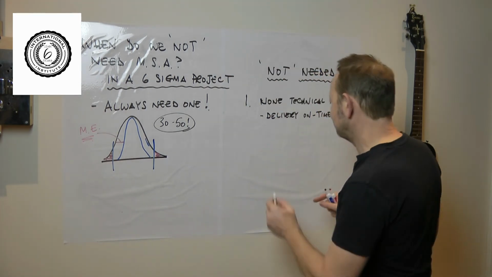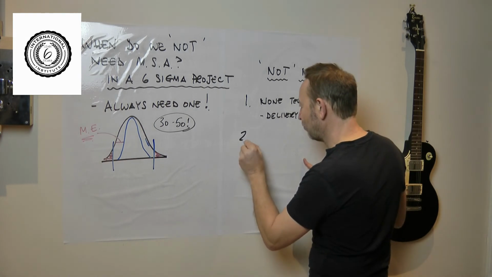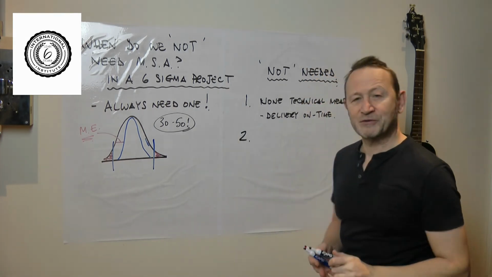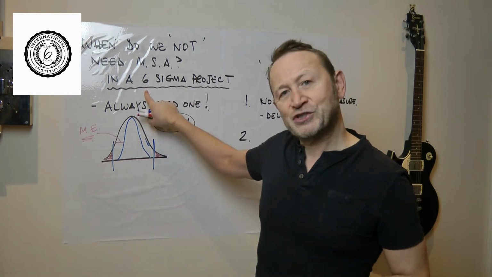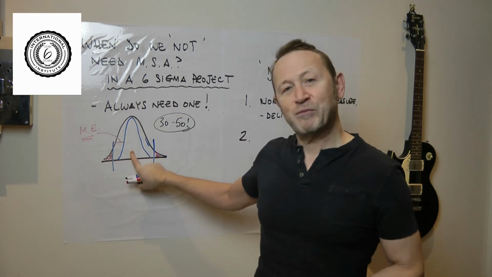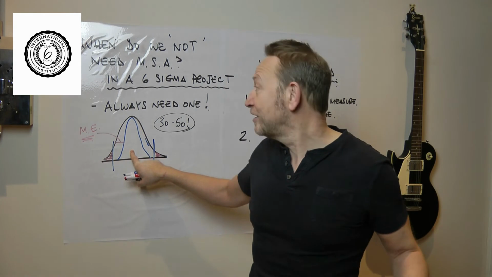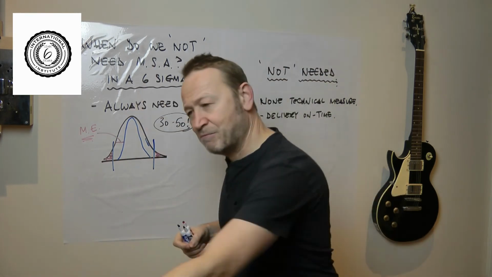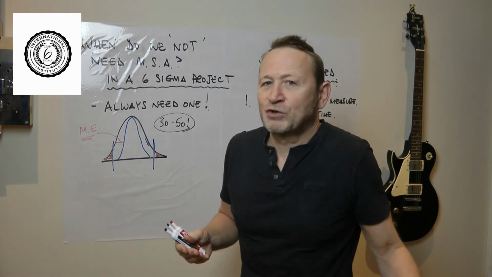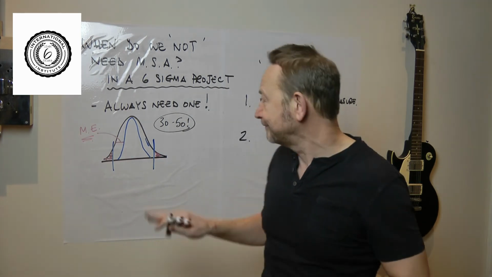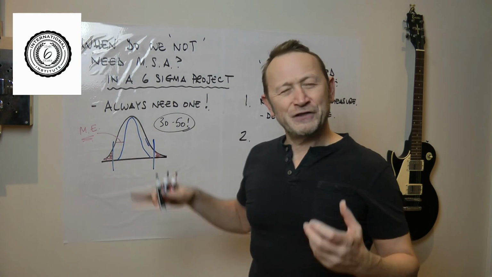So that's number one. Now the second one is not when you're doing a Six Sigma project. The point I made here is that when you're doing a Six Sigma project, you have a problem, you have a defect rate, and therefore your measurement system might be an opportunity for the solution. So you've got to go look, you've got to go do the MSA. But how about if you don't have a problem?